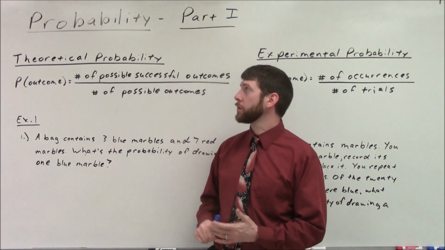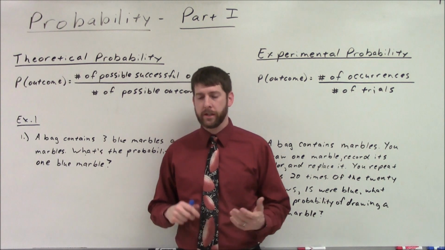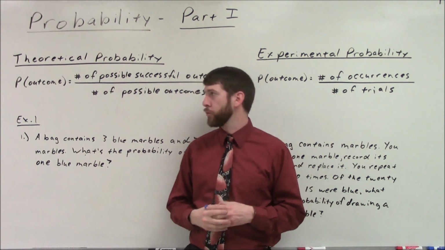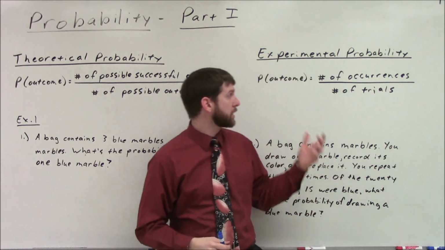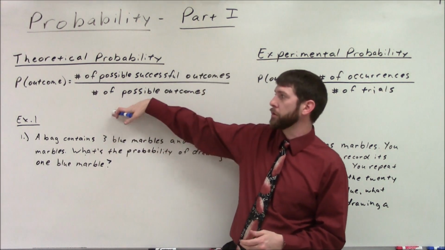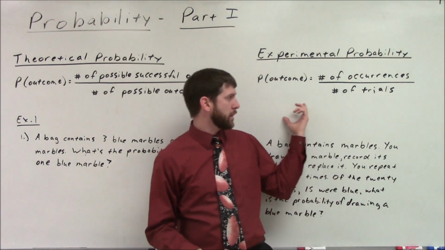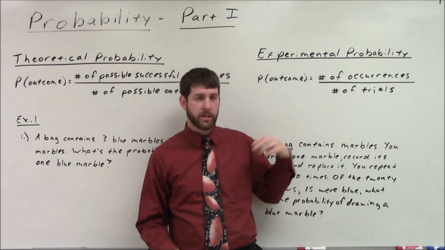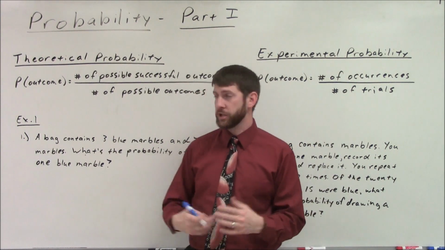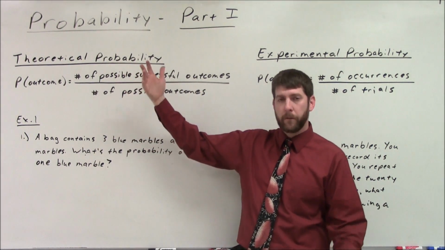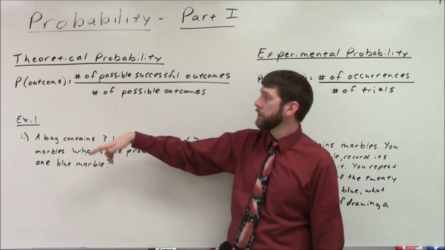Good morning, guys. Today we're going to really start focusing on probability. As you know and you've worked with before, there's two types of probabilities: theoretical probability and experimental probability. Theoretical is what you're most familiar with. We'll focus on experimental a lot more as we get into our statistics and our probability distributions section. But theoretical probability, again, is what you're most familiar with.